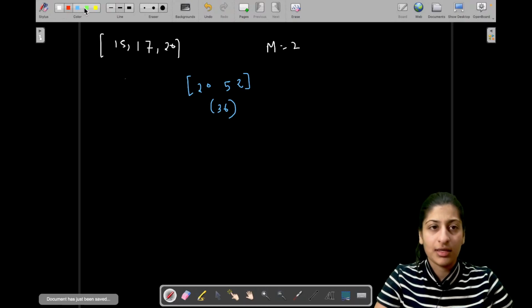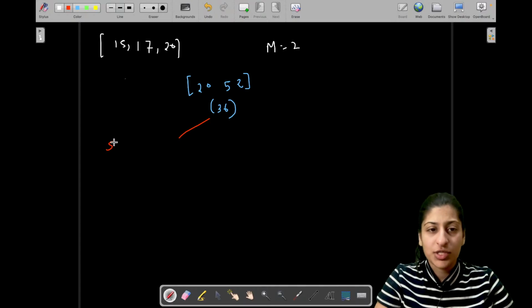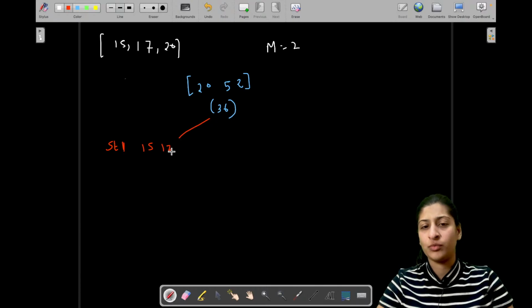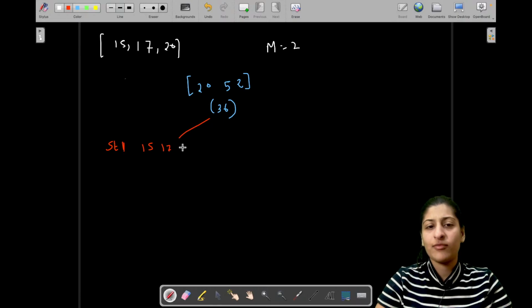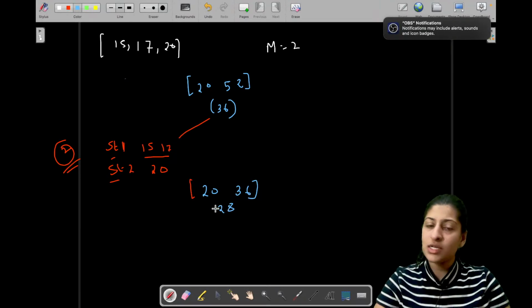Okay, and then you are iterating for 36. You check student 1 gets 15, 17. Is it exceeding 36? It will become 32. 32 is not exceeding, but if you give him 20, it will exceed. So student 2 gets 20. Let's say 56 by 2, somewhere 28, right?